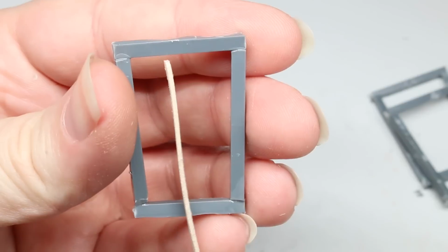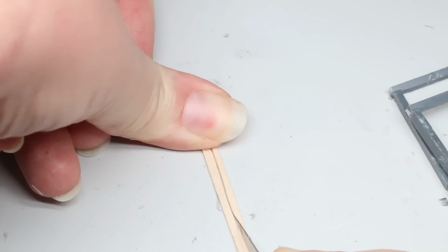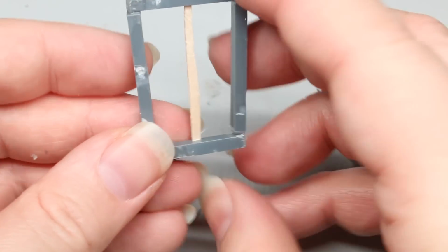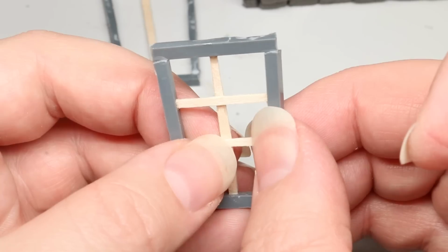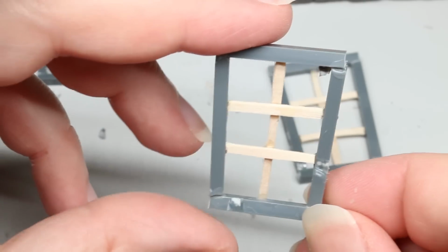For this, I used stir sticks once again, but this time I cut them lengthwise to get some really thin sticks. I glued these inside of the frame using Gorilla Super Glue Gel, which is my preferred super glue. I added one first vertically and then 2 horizontally to get that generic window look.